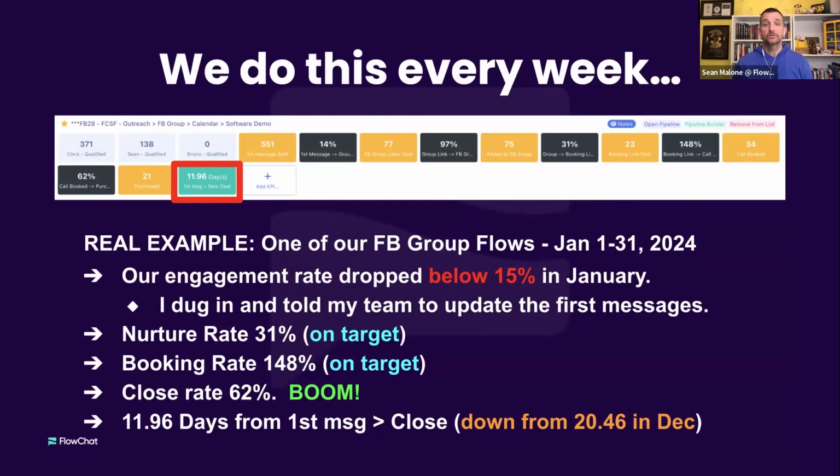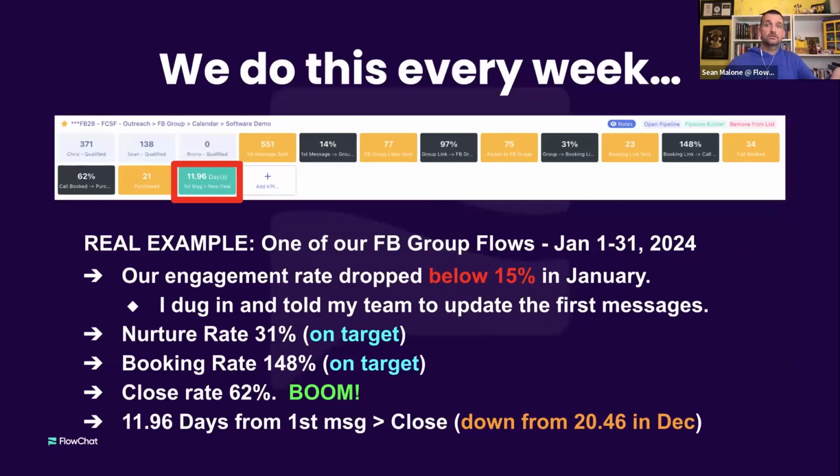So what did we do, right? Our continual improvement and our continued refinement was from December to January. We messed up our first message, but we beefed up the nurture in our pipeline, and we changed a few of our questions that we were asking, and that caused the collapse of time when the deals came. So this is how you start to really continue to optimize these types of flows, and they're really powerful when you do it this way.